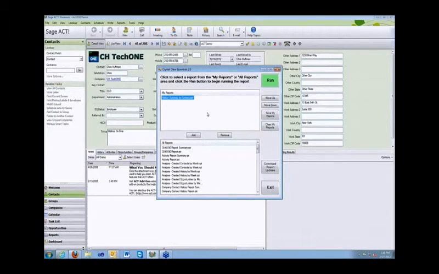Another feature that's in this version is the ability to download report updates. If you click that button, I'm not going to click it right now because it takes 5 minutes to run or something like that. But if you click that button, it'll go out to our website, and if we have updated any of the reports, it'll automatically update those reports on your system.